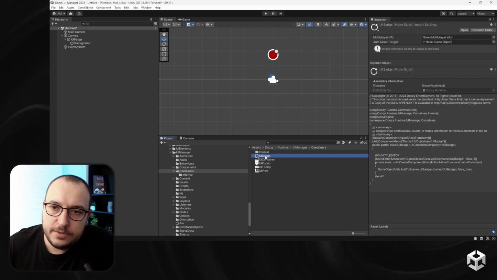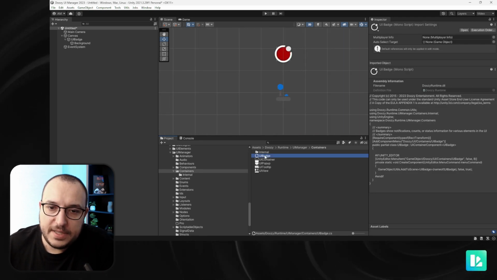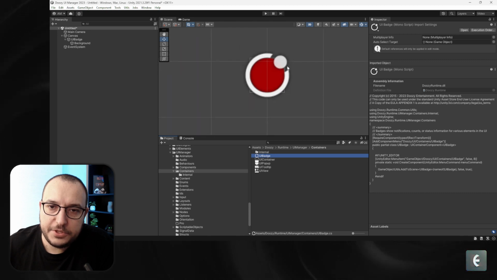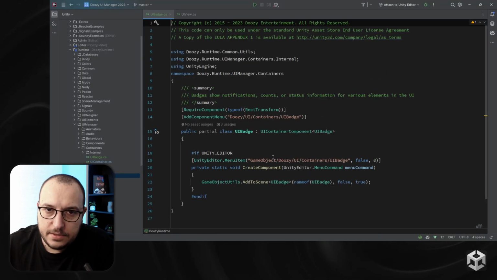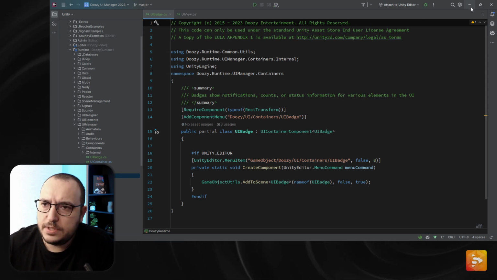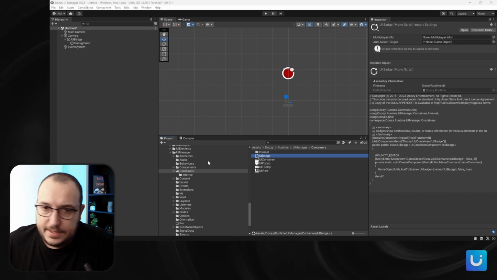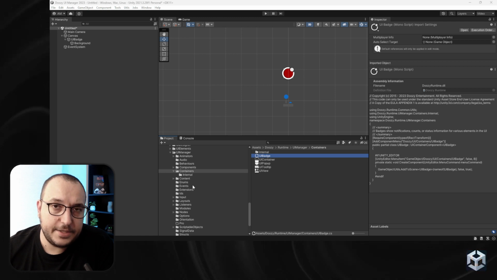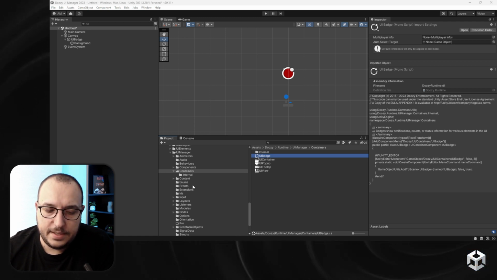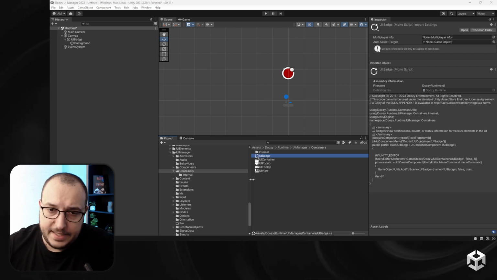All right, so there you go. Now I have it. Note that this shadow is created by us. So can I open it? What did I do? Oh, I just opened the code. Yeah, I don't care. All right, now the badge also has a texture and a sprite animation, but we will get to that later.